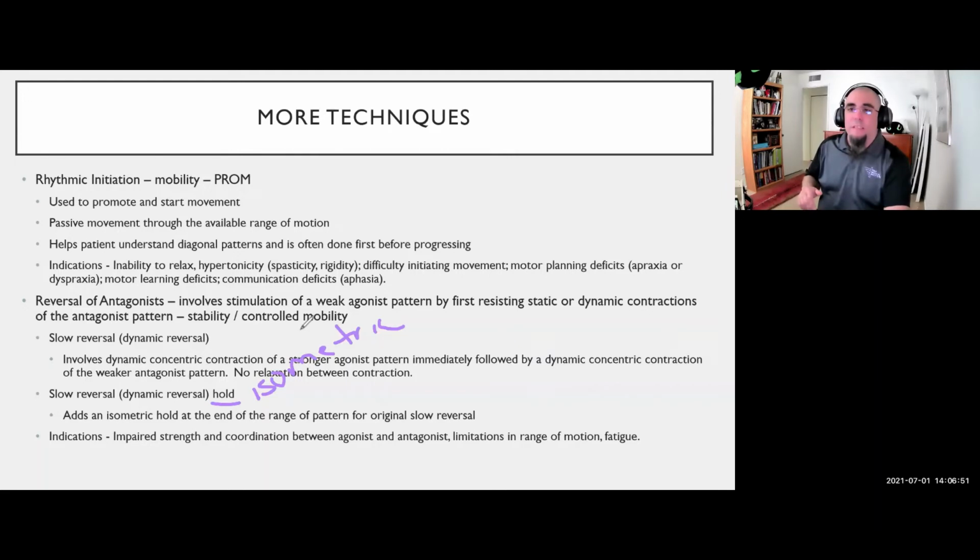The other reason we'll do this is because doing this one will fatigue them quickly. The reversal of antagonists will fatigue them out quickly. It may even fatigue you out quickly. If you've got, trying to think of somebody I can use as an example, what's that famous gymnast that's out right now? Simone, whatever her name is. You've got her on your table. She's got some strength in those legs and those arms. And you do reversal of antagonists on her, she's going to wear you out. She's going to wear out too, but you're going to wear out probably faster than she is, to be honest.